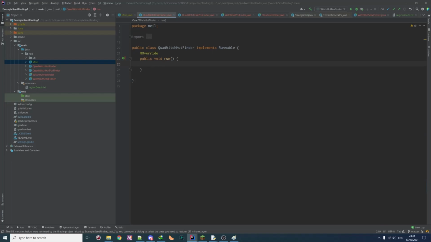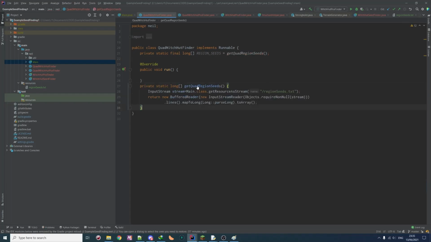We will first load the region seeds, so we'll just pass some utility. It's just loading from the resource folder and then storing them here in static fields, because we will use them.